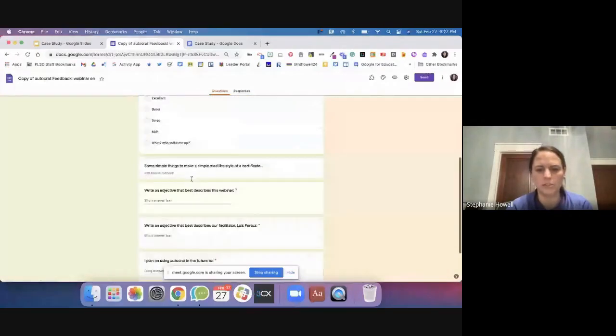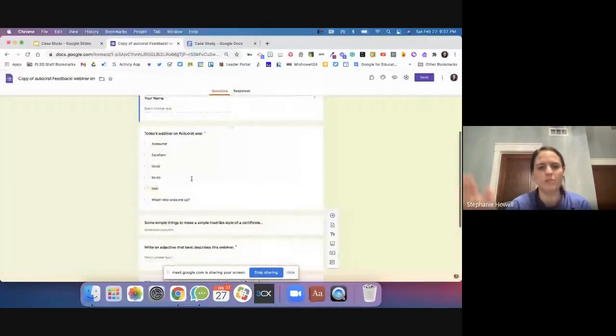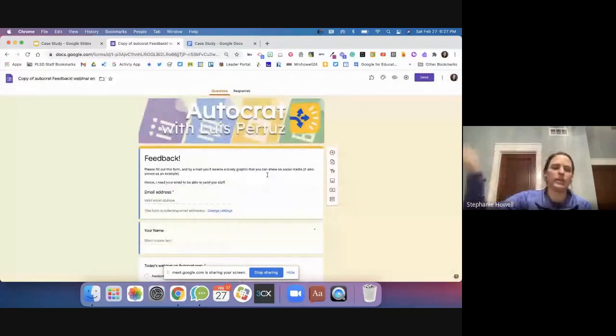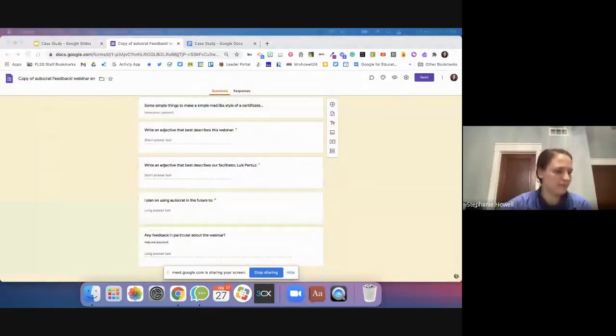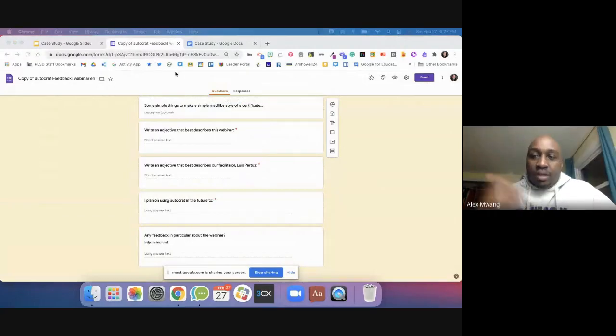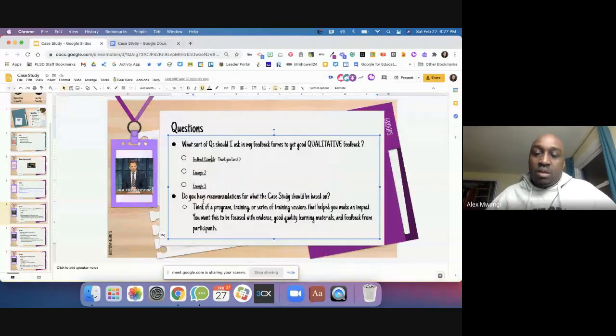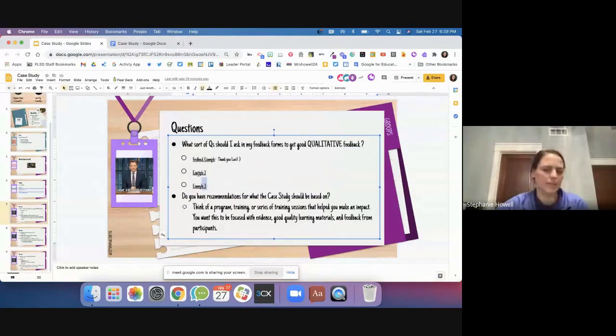So I thought I would share it because once you fill it out, the people get an autocrat response with how they filled out their survey. Okay. What'd you say? No, I was just repeating what you were saying. When you fill it out, you also get an autocrat. Yeah. And again, that's not required for this. It was just an example.